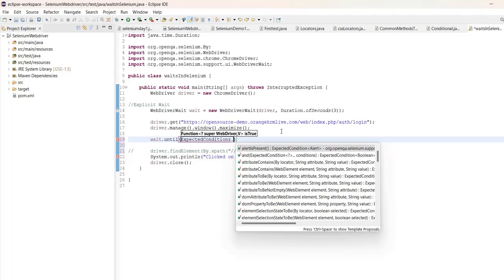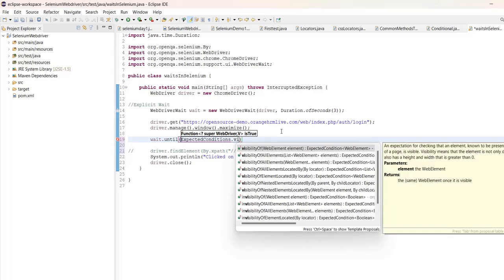For now, let's say that we'll wait for the visibility of a particular element. Let's use visibilityOfElementLocated by dot locator. If you see here, it is an expectation for checking that an element is present on the DOM of the page and is visible.